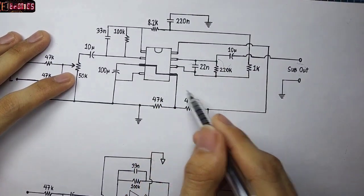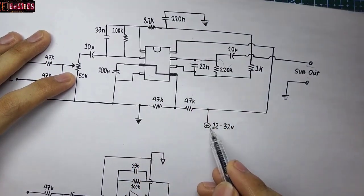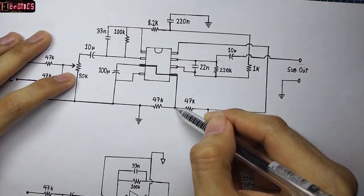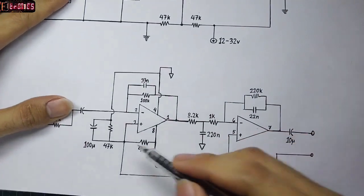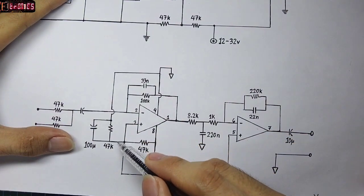That is why we have these two resistors connected to ground and positive supply. This is the reference voltage, which is half of the total supply. It is connected to pin number 3 and 5 of the IC.